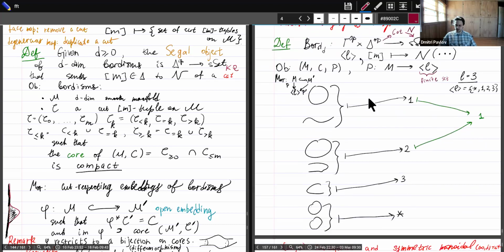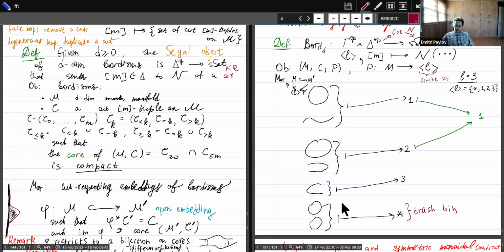And so here's an example of a bordism on the left. It has many connected components. And here's the finite set. In our case L equals 3. So the finite set has elements 1 to 3, and it also has a base point. The base point in our paper is called the trash bin. And there's a reason for that: it's called a trash bin because that's where you discard. Once you discard stuff into it, it can no longer be used for anything useful.